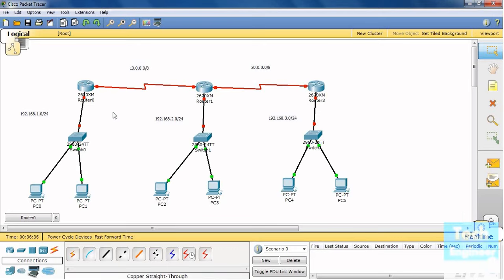But here we took a DCE. We connected our router with a DCE cable, so serial 0/0 needs to give a clock.